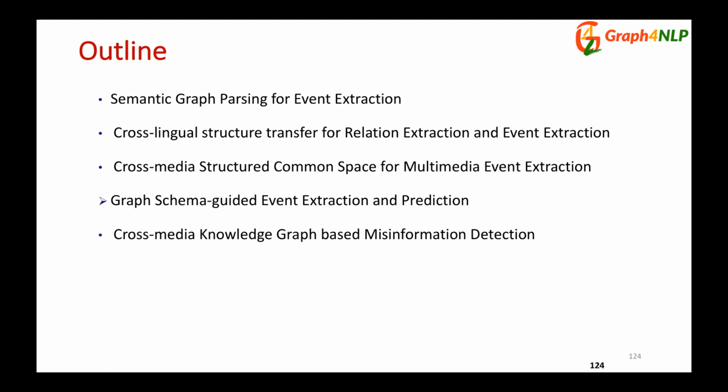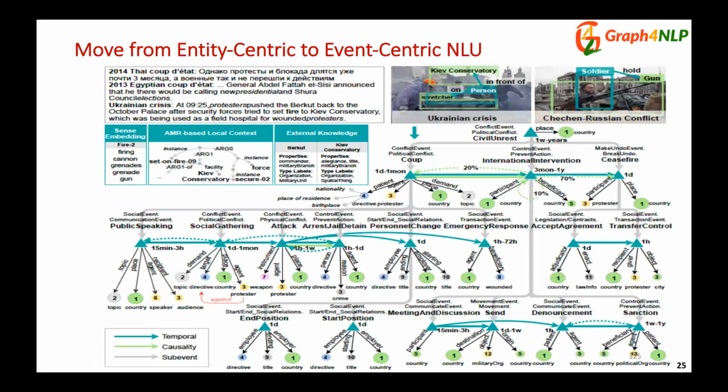Now I want to also talk about the new future research opportunities graph learning algorithms bring to us. The first future direction is to extend our scope of extraction from sentence level to the corpus level. Because history repeats itself, you'll see repeated events again and again in a lot of historical data. So it will be good to learn patterns and schemas from this large amount of historical data, and maybe we can encode that as global features to improve IE performance. And maybe we can even predict what's going to happen tomorrow.